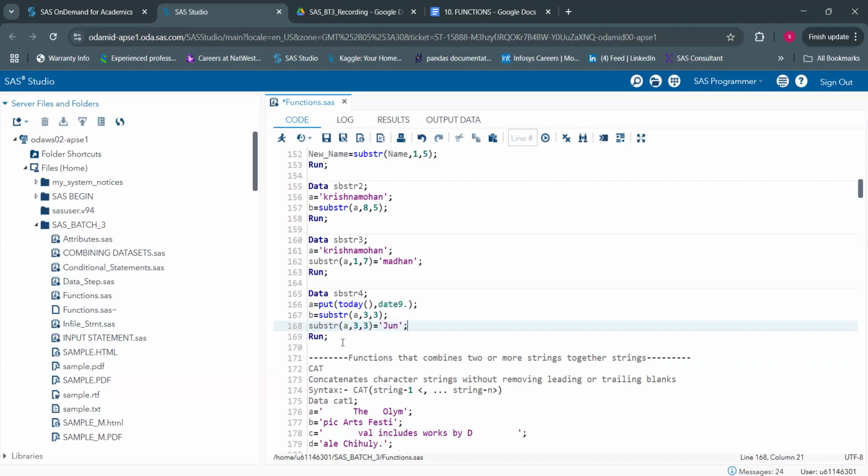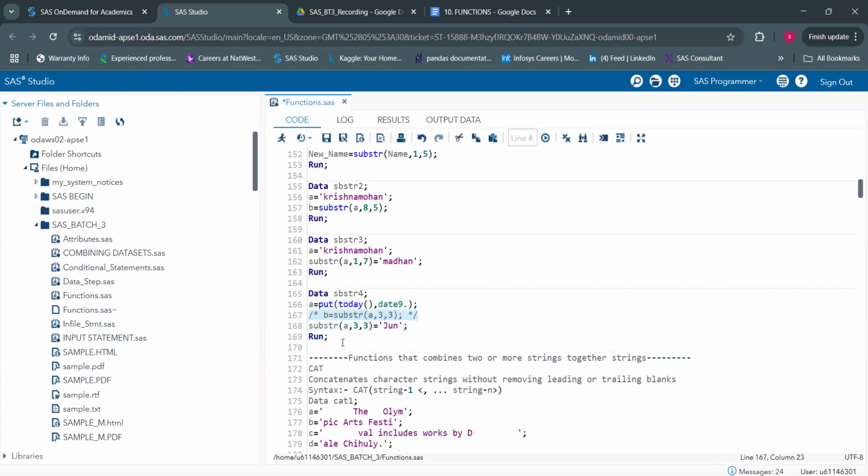A is definitely the date you showed, 18 July 2025. B, we only got July because we want three characters in there. So what will be my A and B value? I think it will be 18 July only. It will not get replaced, I think.